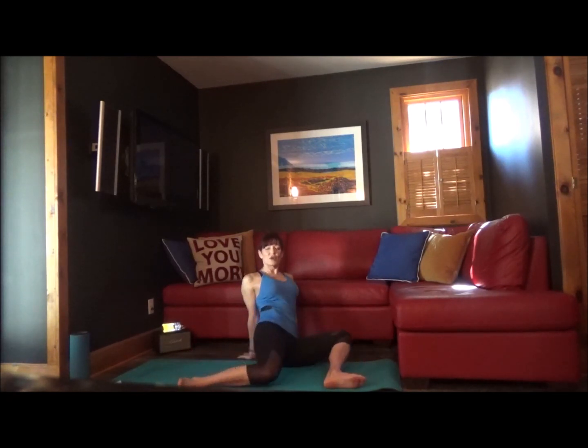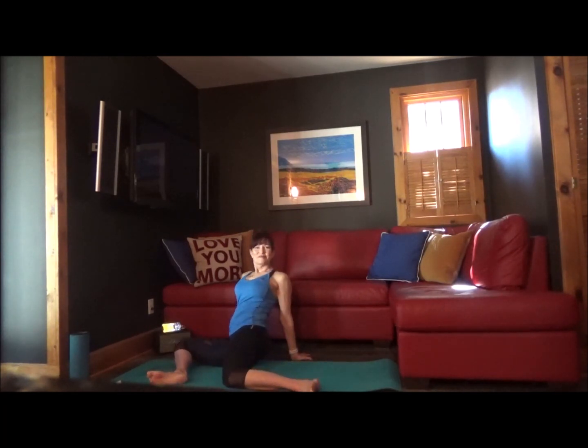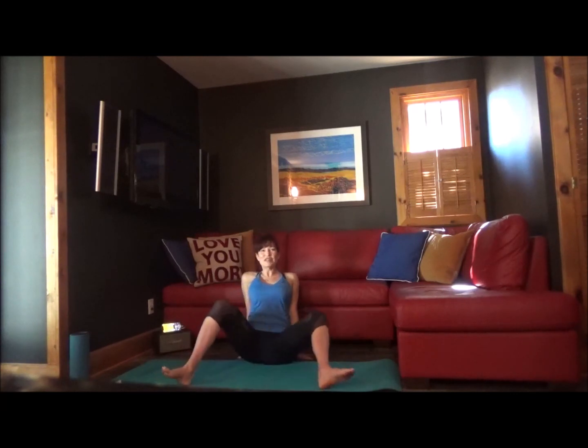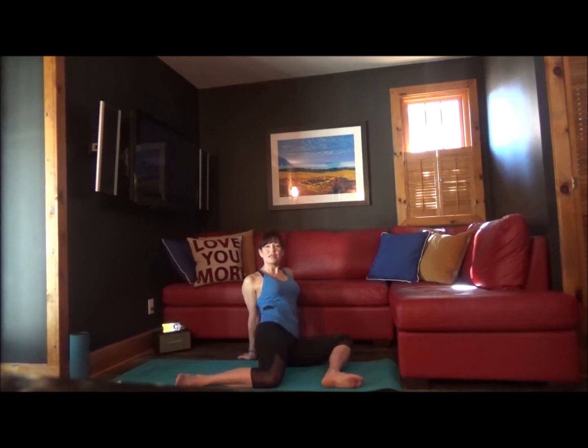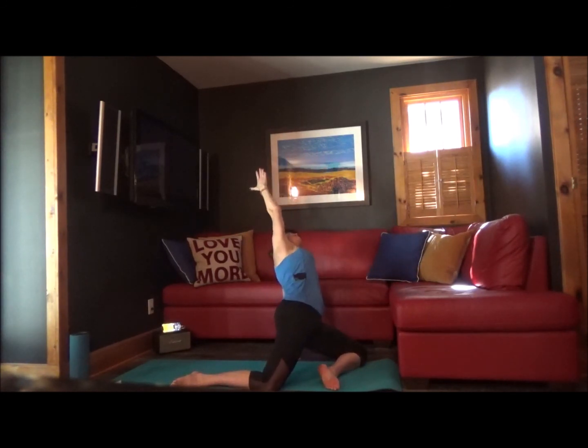Let's do that a couple more times. I love this, and we're going to move this into a bigger, beautiful hip opener. On this side, we're going to stay here. Now you're welcome to stay and just press the hip forward by squeezing your glutes. You can help with your hand. If that feels right, place that back hand firmly on the mat, straighten that back elbow, and then lift up. Press the hips forward to the end of the mat.